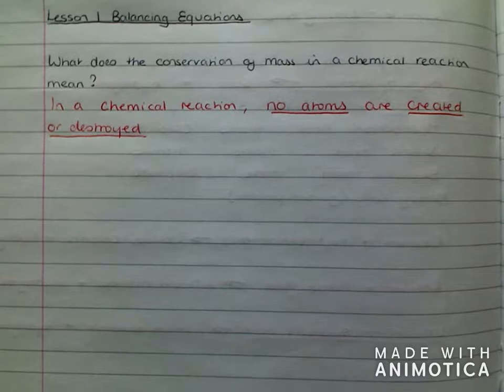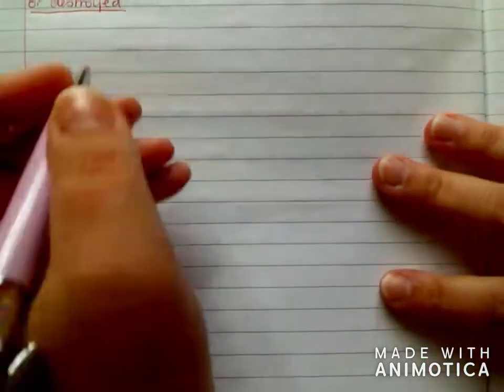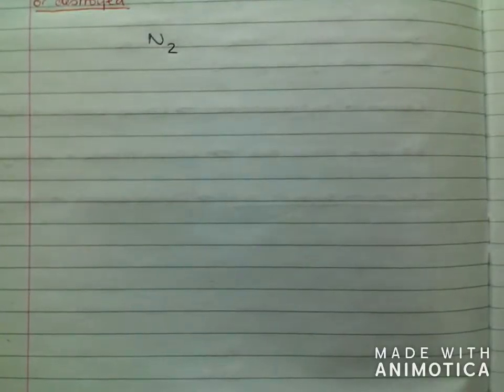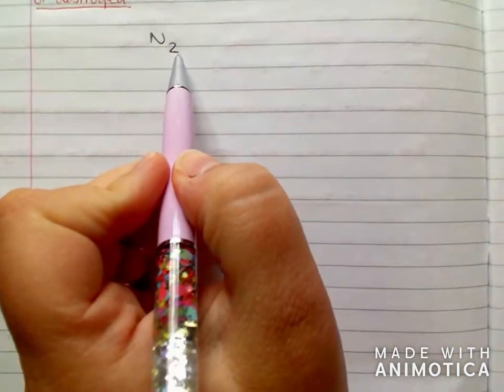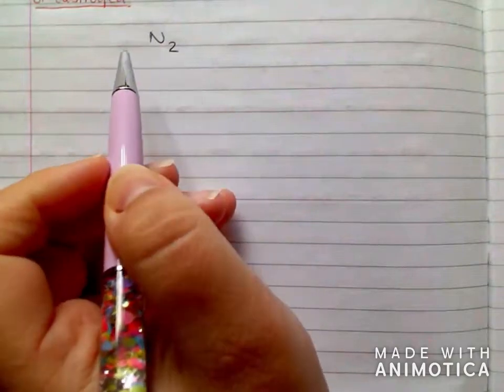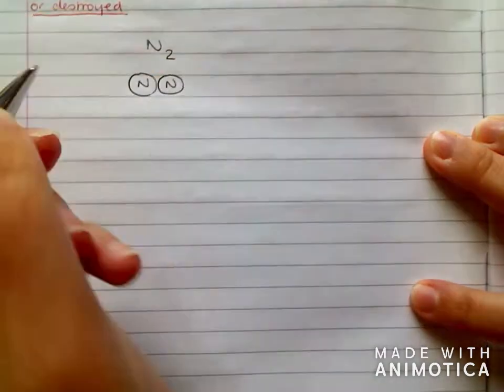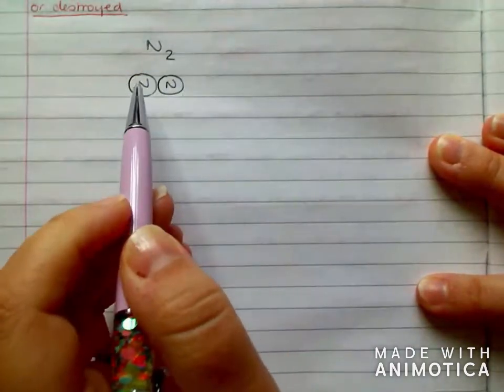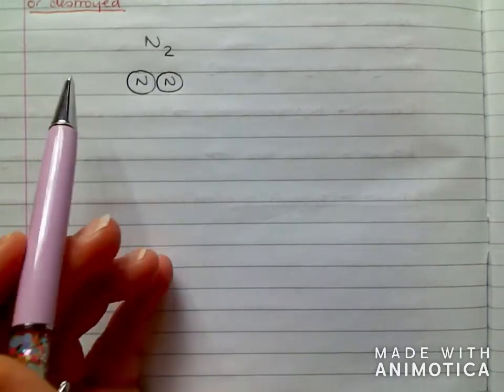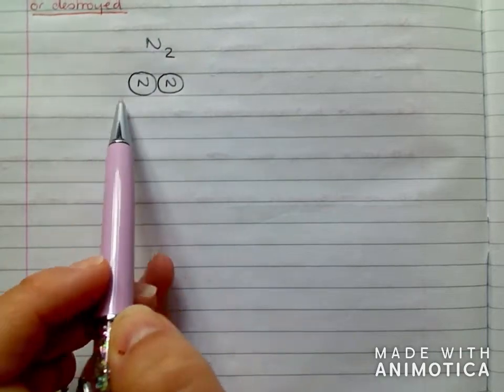So, what we're going to do is we're going to start by looking at chemical formulas. So, my first chemical formula is going to be N2. N, as you all know from your last topic, represents nitrogen. Now, this little 2 here tells me that I have two nitrogen atoms that are bonded together. So, if I was to draw this, it would look something like this. I would have two nitrogen atoms bonded together. Now, these two things show exactly the same thing. They're just showing it in a slightly different way. Here, I've written N2 and here I've just drawn it. But they are exactly the same thing.